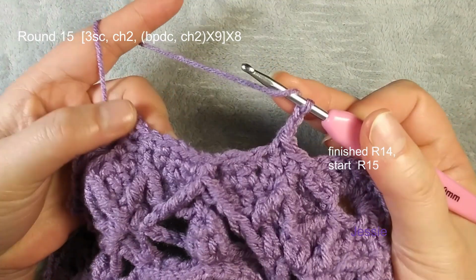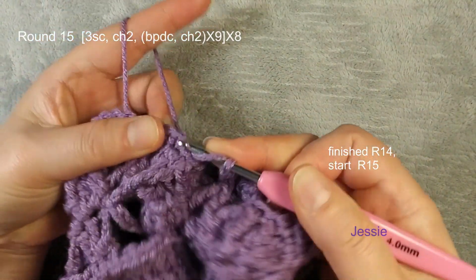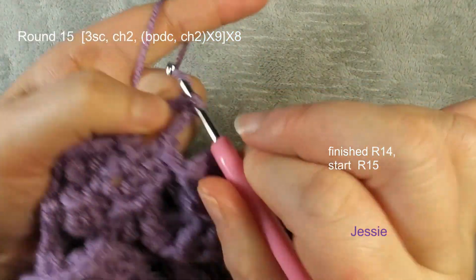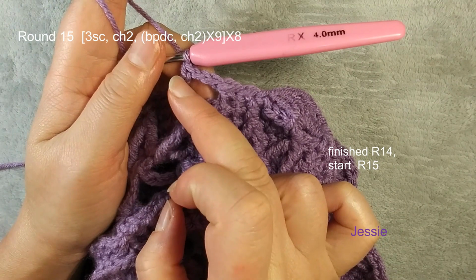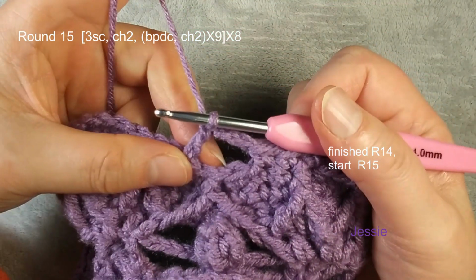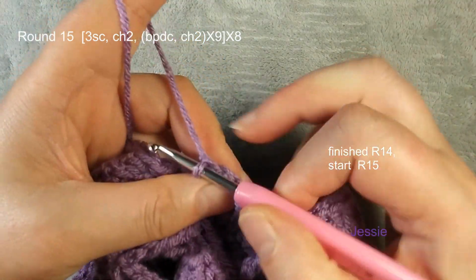We make a double crochet. 1, 2, this is the first single crochet stitch. We make one double crochet. The double crochet we use for chain 3. Here we have chain 2. So the last chain 5 we use this way because round 14 we will start here.